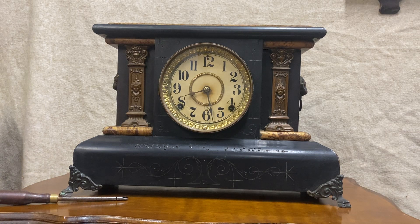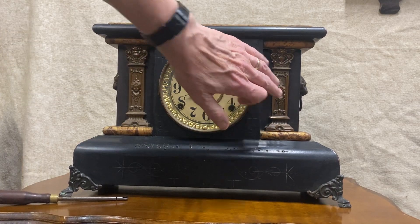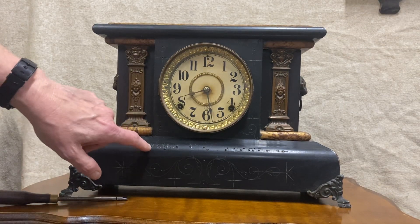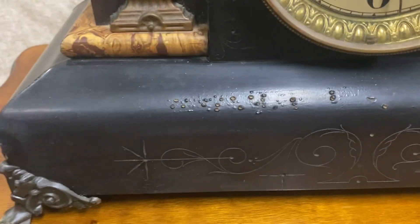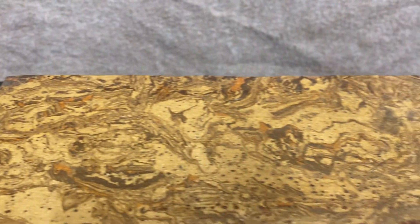It's a cool little clock though — I like the columns on the side here. It kind of reminds me of Ansonia with a little cherub-like face on it. One thing that's unusual about this clock is it's got all these little dings, like little burn marks on it. And it's the same thing on the top here — let me see if I can show you a little bit better. Right there on the bottom, and then the top has a bunch of them too — a bunch of little holes.